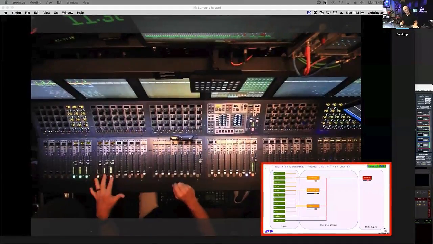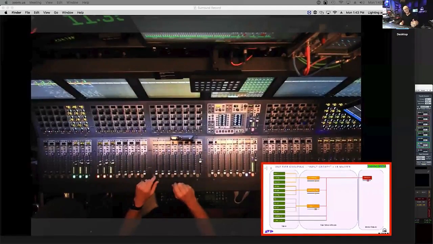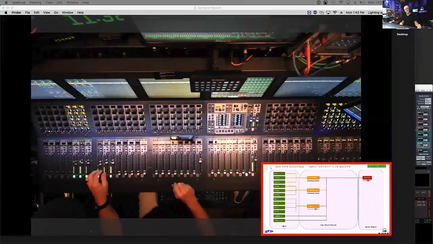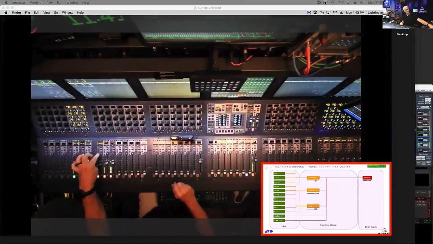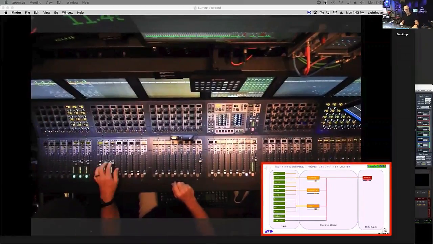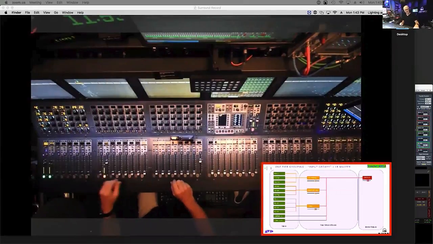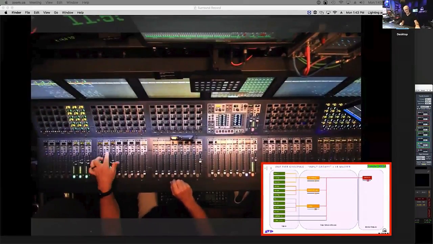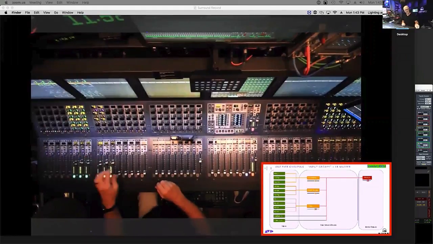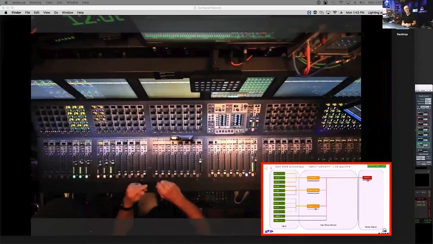So I have the ability to process this. These are going to get sent directly to the left-right bus, as you see up above. If I need to get to the things that are in here, if you have a spill feature on your console, I can just spill them out, and here are the kick drum channels that are assigned to it. Same thing with the snare drum. I can go out and get the snare, do equalization on it, whatever I need to do in the single channel. But if I come out of it, I also have that possibility here, right? So now this is my composite of the kick drums, and I have the ability to do equalization, compression, whatever I want to do on that.